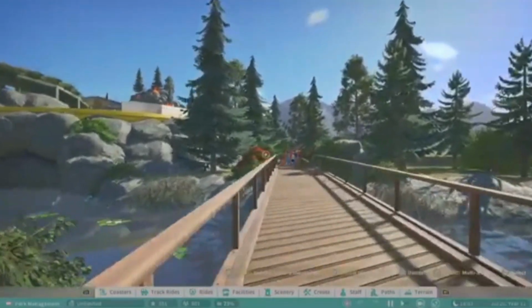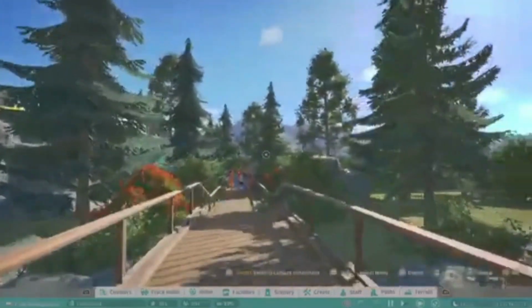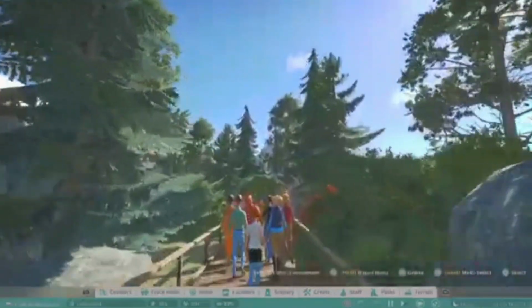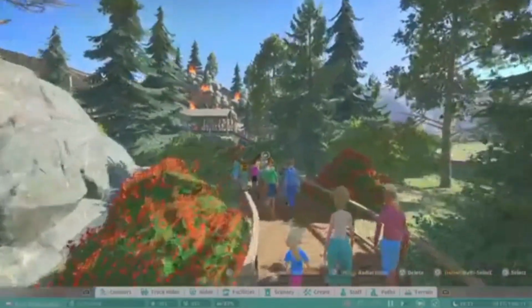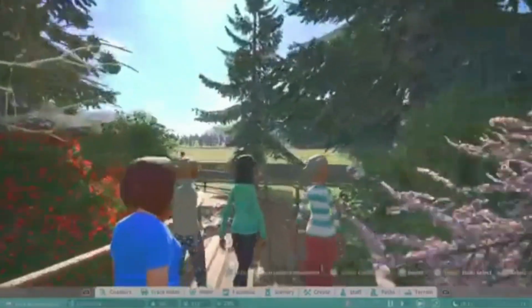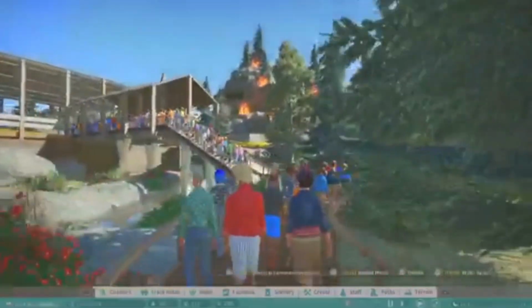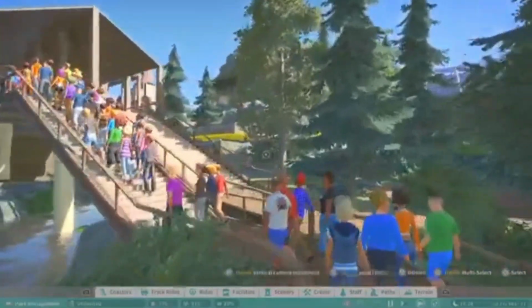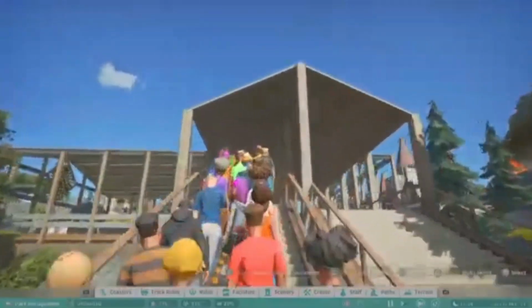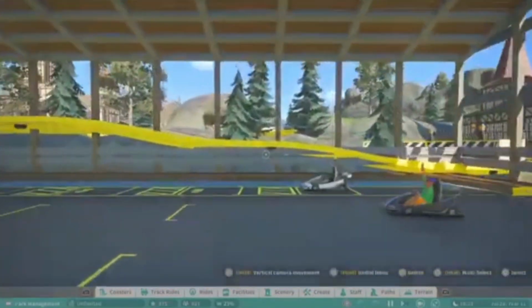Taking a nice little stroll through the woods, man. I like this queue line here. You got a good little scenic view coming in, little shots of everything. Your hillside's kind of on fire there. All right, let's get moving on up in here, see what we got, everybody.